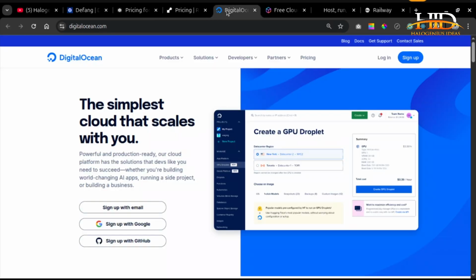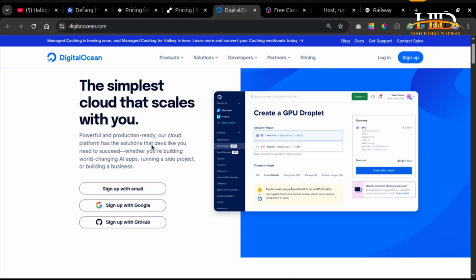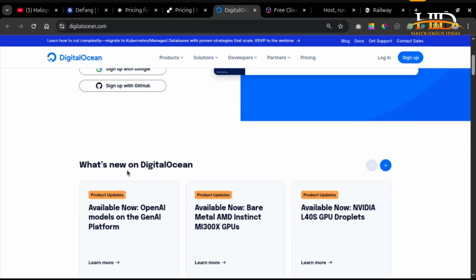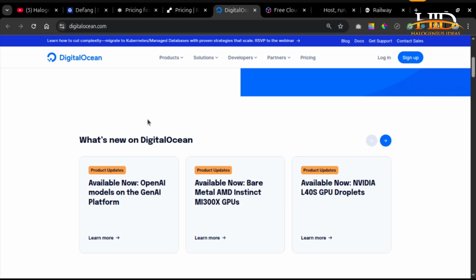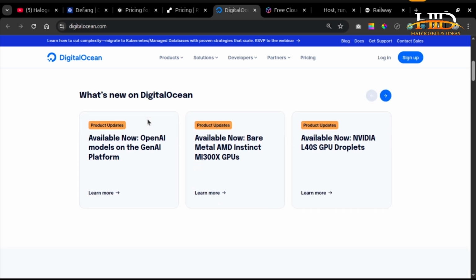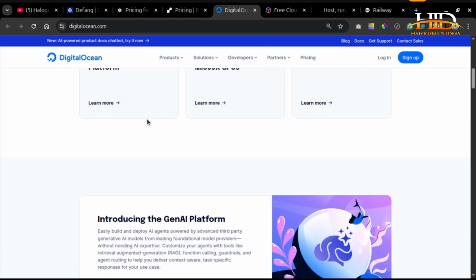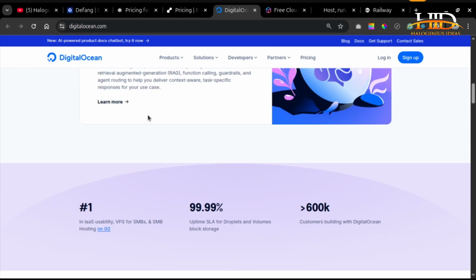Now, one of my favorites is DigitalOcean. DigitalOcean allows you to host your project. They will give you credit, depending on how many services you use the credit on. But from my usage, I think the credit will be able to last you for 2 to 3 months. So all you have to do is sign up, and as a new user, I think for a particular free tier, you'll be able to get some credit. With the credit, you deploy a droplet.